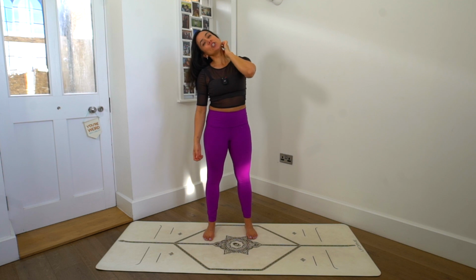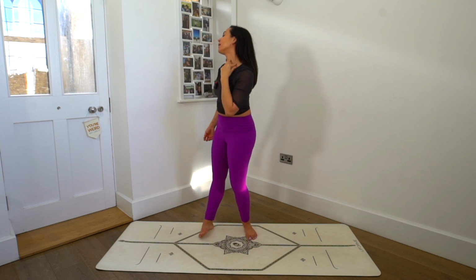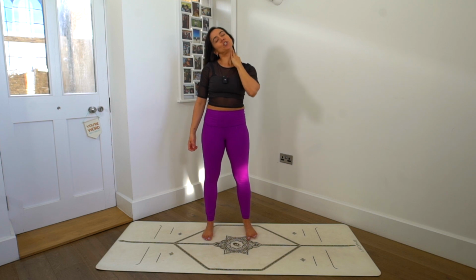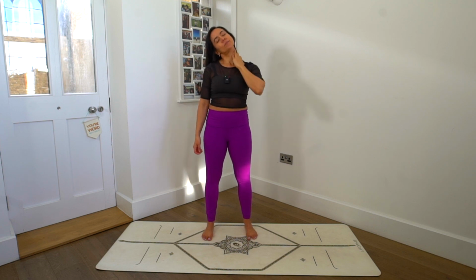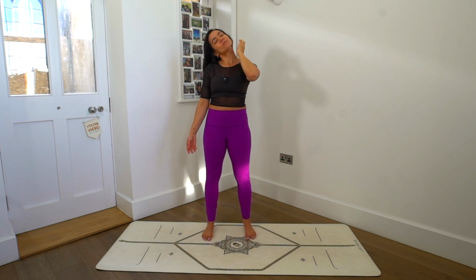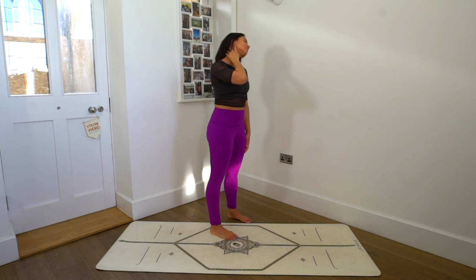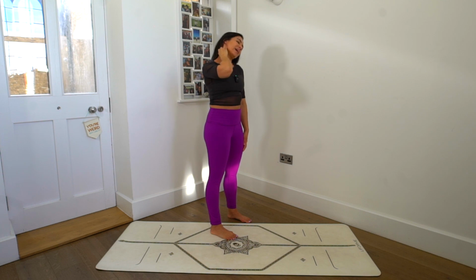Now the next spot is just underneath the earlobe and around the side of the neck. We're going to start off with just 10 gentle strokes. You can tilt your head to the side, it actually feels really nice. And then we're going to do the 10 taps. And then we're going to do the same thing on the other side. And then the 10 taps.